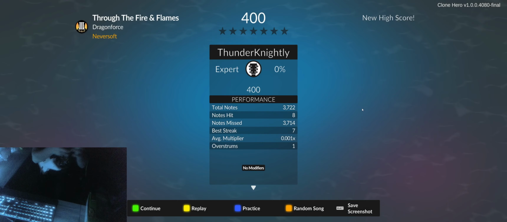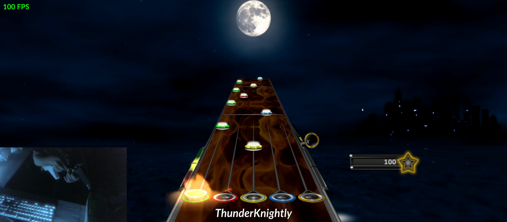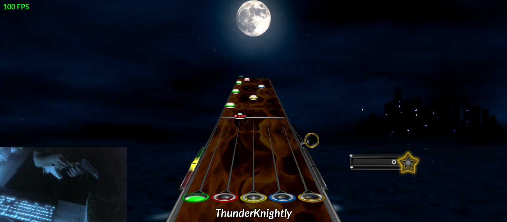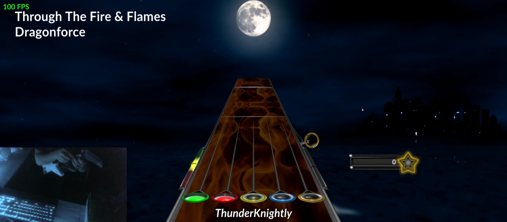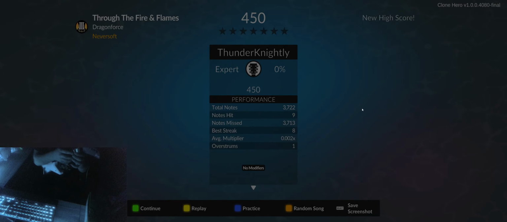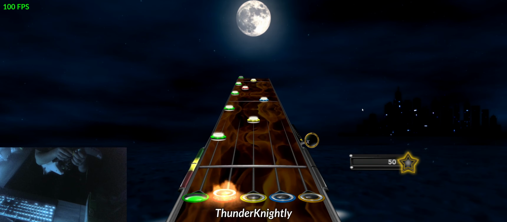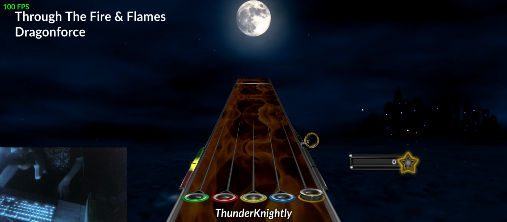Okay, what am I missing? What am I missing? That's what I need to focus on. What am I missing? It's like the second red I'm missing. I panicked and I double clicked yellow. Am I clicking too quick? I genuinely don't understand why I can't do this now.